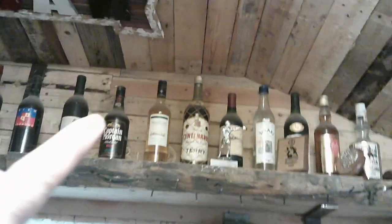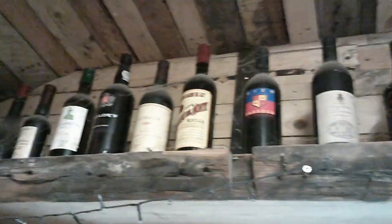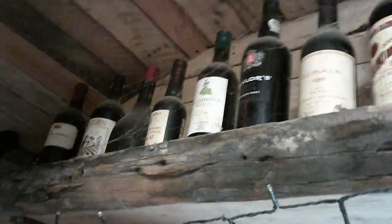All these are old bottles of spirits and wines and stuff like that you can see on the camera. I'm getting it covered in cobwebs, so I asked my wife never to clean up there, because eventually I want that to look like an old bar that nobody's been in for years. It's full of cobwebs. I hope you can see that. Size wise, it's about 8 meters by 6 meters, I think.